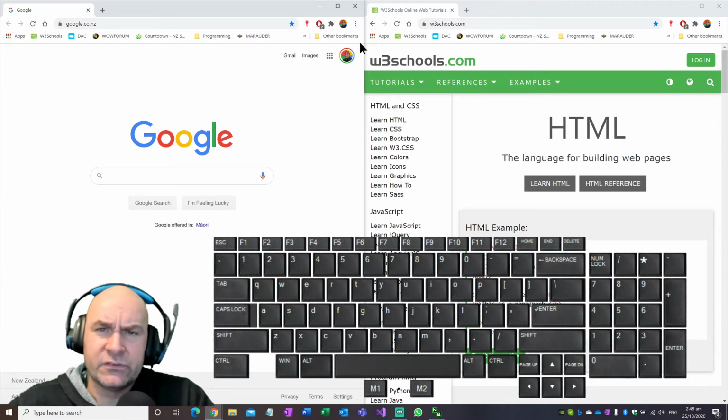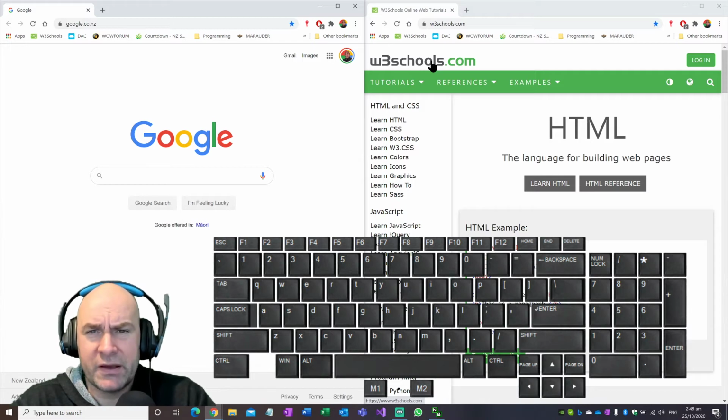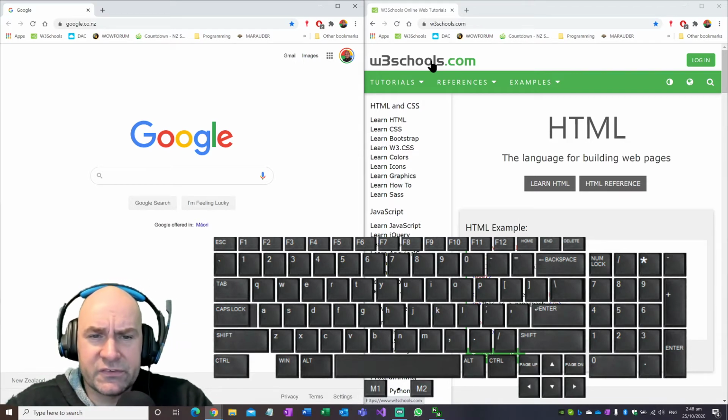All right. So up and down arrows can be used for minimizing and maximizing, and the left and right with the command key can flip it to the left side of the screen or the right side of the screen.